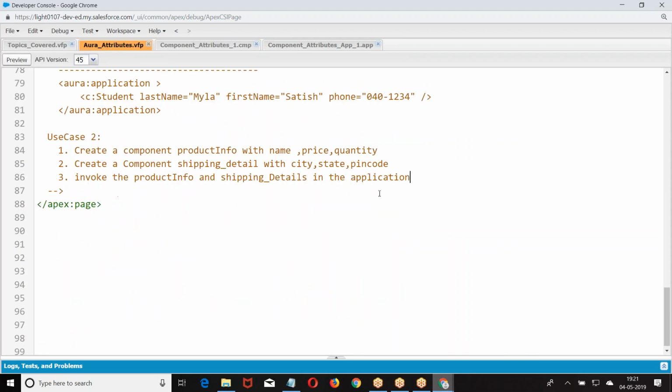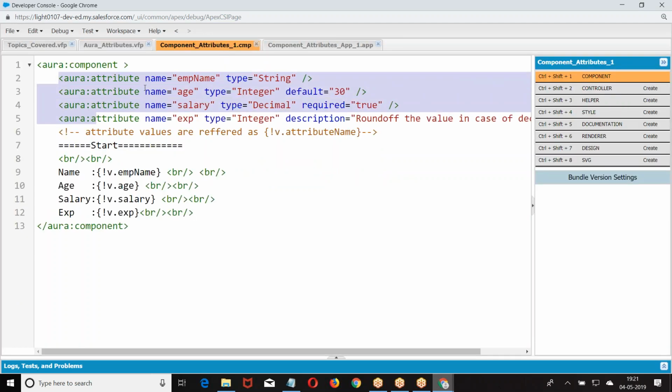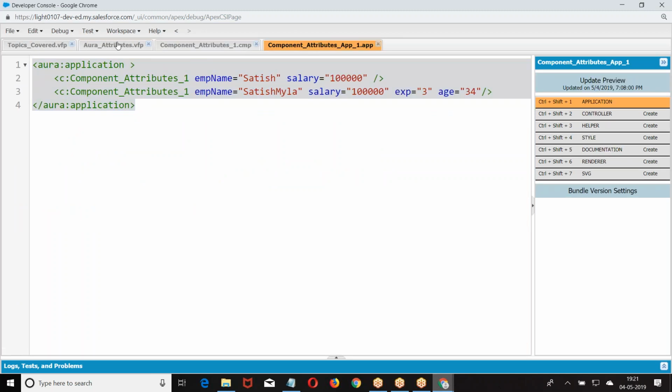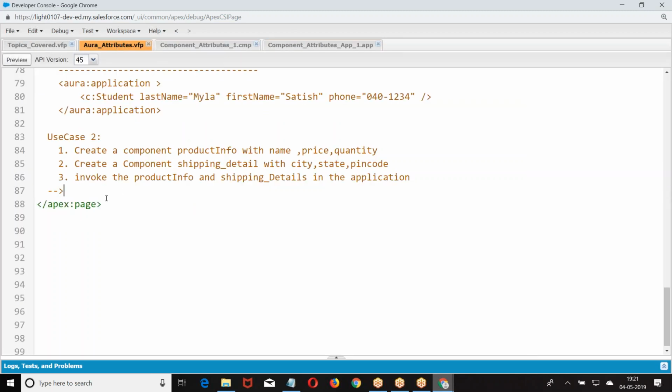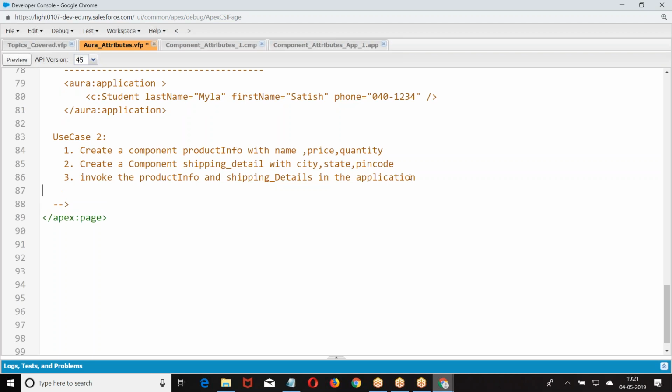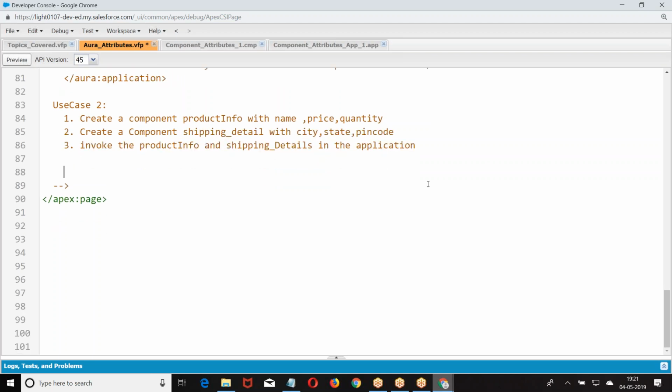Obviously. When you go to lightning colon, you will get lightning colon and UI colon suggestions. The aura colon you're not getting, but when you go to lightning colon and UI colon, you get the auto-suggest. Okay. So let us go to the next.